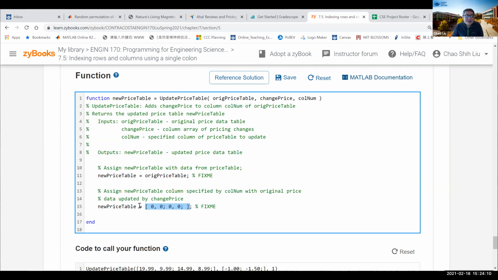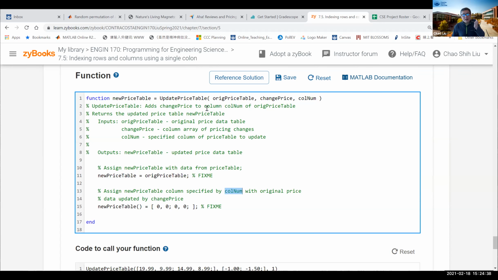So you have a new price table, right? This is a new price table. Well, it's actually the same as the old one, but you only change some of them. And what is the thing that you're going to change? So you can specify over here which one you wanted to change. And what is the change? What is the thing you're going to change? It's specified by the column number, right?